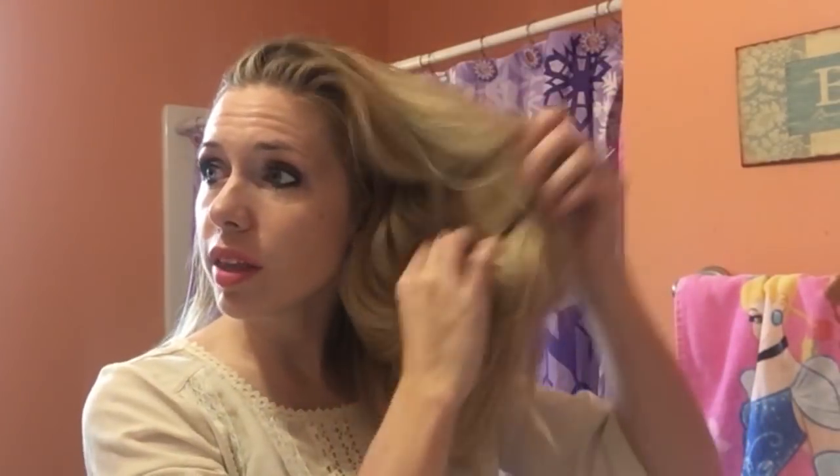Now the other one takes a little bit more time, but not much. And this one is hard to get out because it's all tangly. I wear it wavy the past few days. So sometimes my hair is straight when I do this, sometimes it's wavy. This is usually like my last day — I'm going to wash my hair tomorrow — then I'll just end up putting it up one of these ways.